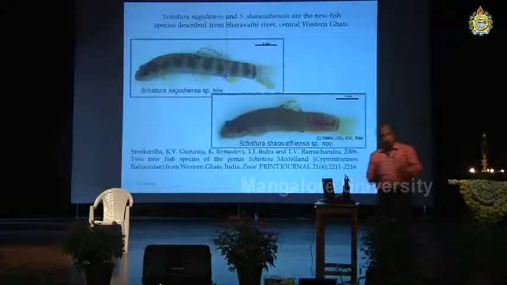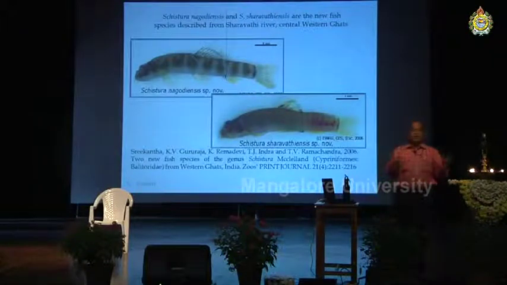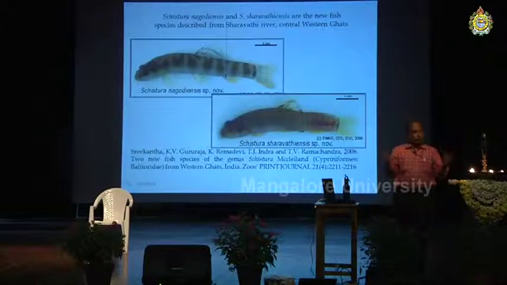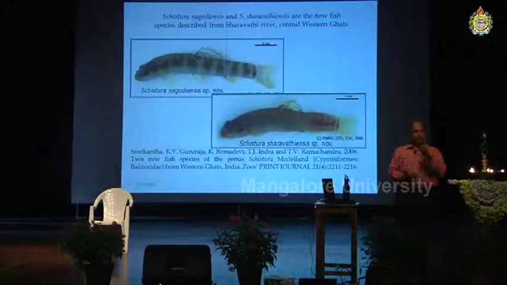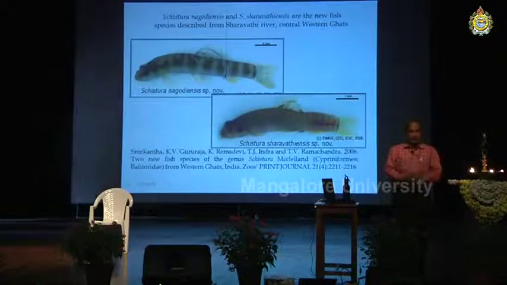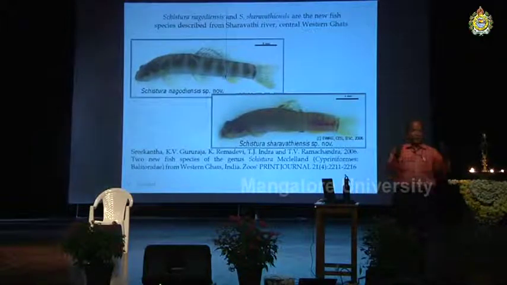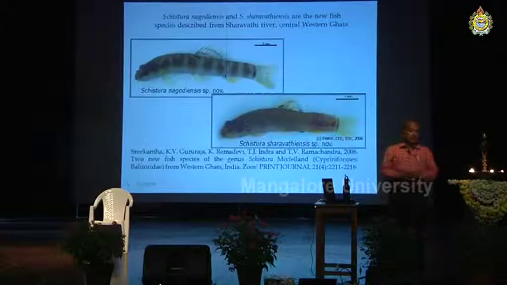Then something else we also saw. This fish, we discovered the new species, Schistura nagodiensis and Schistura sharavatiensis. They have medicinal properties. Now for this fish to survive, I should have water in the stream 12 months, and this fish is endemic. I cannot bring that fish to some other place and grow it in this one. I cannot do it either in Sema Farai or any other place. I need to have that. Then only you can have the medicinal property of the fish.